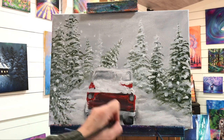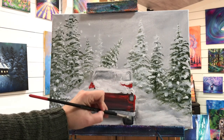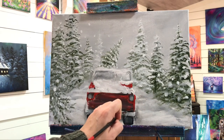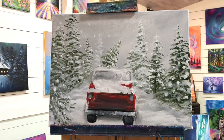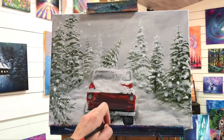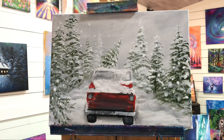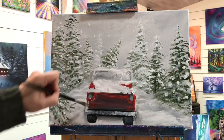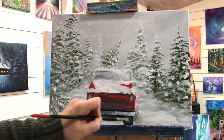So I'm going to just add a little bit more light and shadow around my lights and the tires here, and then I'm going to start coming in with my lights. So for my lights, I'll be using a liner brush. I'll also be using a very small round brush that's got a little bit of a pointier tip on the end of it. I find that a lot easier to work with for the lights.